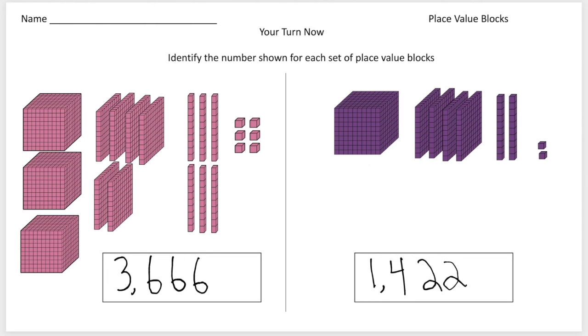Okay, and one last thing I want to show you. It's also okay to write down the number underneath each block. So this one right here represents 1,000. And this image here represents the number 400. And these 2 sticks represent the number 20. And then finally, these 2 singles represent the number 2. And guess what? If I add up 1,000 plus 400 plus 20 plus 2, I get 1,422. All right, how'd you do?